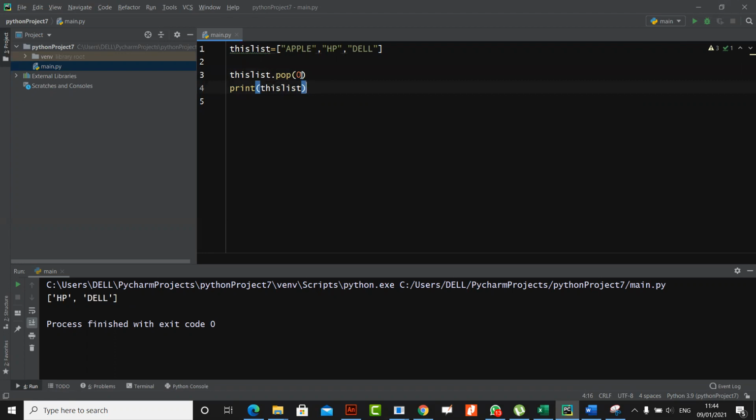Hold on. If I write over here, let me write S2. That's weird. This list pop should work because one should, anyway, fine.